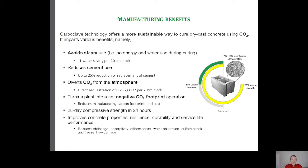You can reduce your cement. Now this is one that all producers, we kind of look at this and we're a little bit hesitant because we know that the science is there. It's just because concrete block is a load-bearing product, we want to make sure that we are at the very least going to produce the strength you need for your walls, because what we don't want to do is produce something that's going to underperform. So right now, we know that we're getting more strength than we need. Down the road, we can start looking at reducing the amount of cement or types of cements that we're actually using in our concrete products.